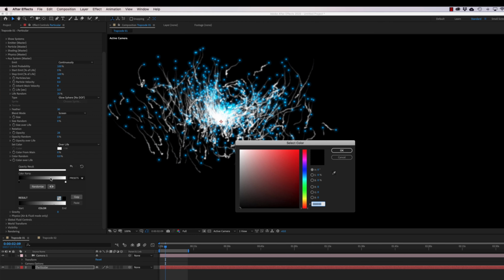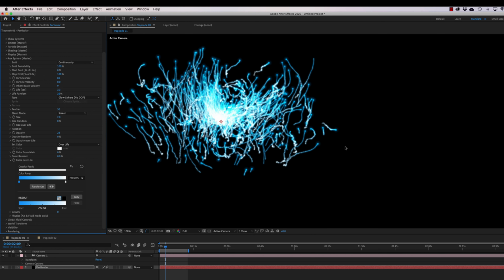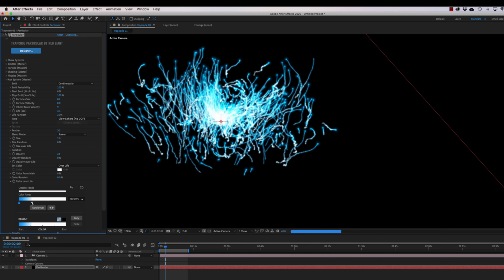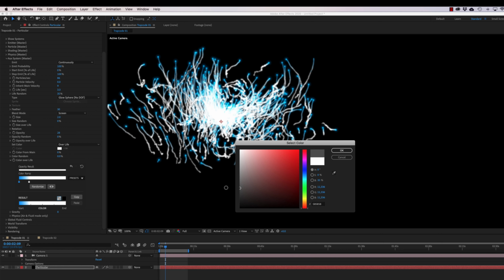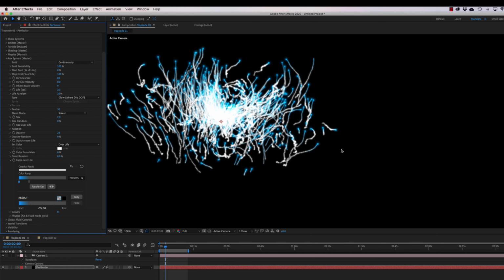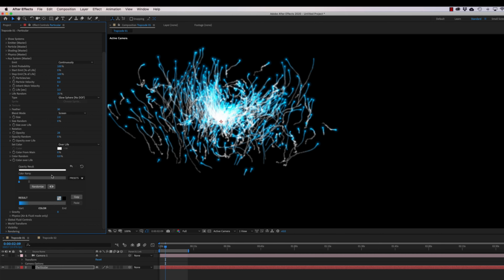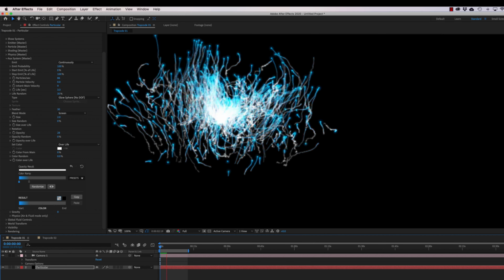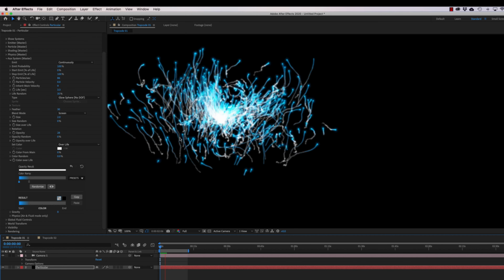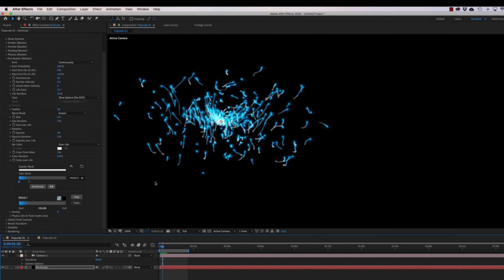Let's get rid of this middle color. I'm going to double click and set that to a very similar blue as our main particle emitter, and then drag this white ramp, the ending color, and double click that to edit it. Drag that down to a grayish hue, and now we're picking up on some more subtleties here. I can actually see what's going on as our particles and tendrils grow.